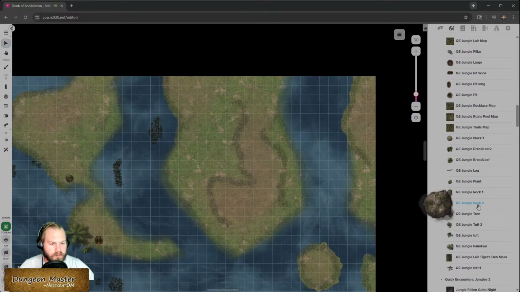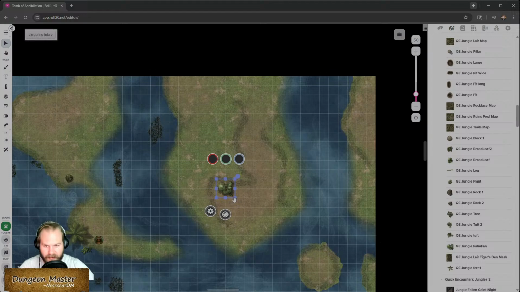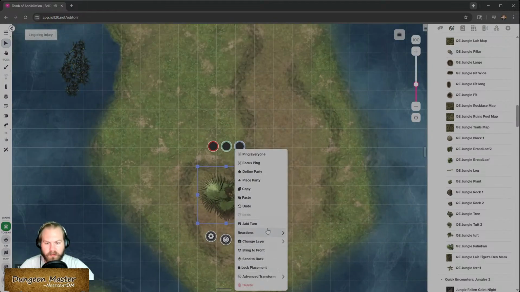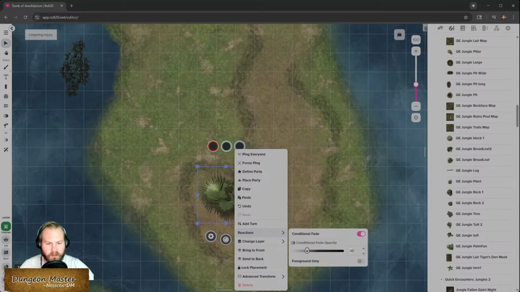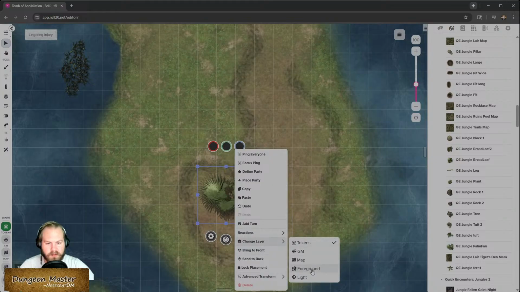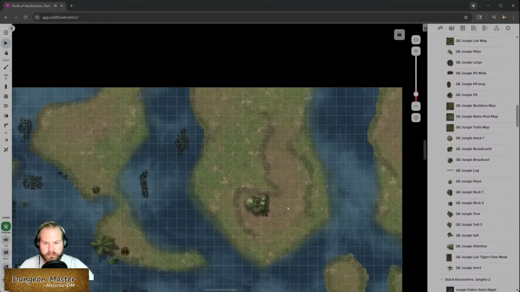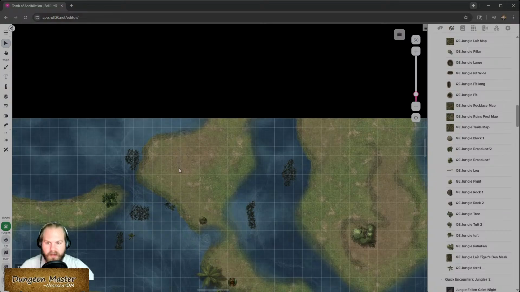If I run out of trees, I may just turn some ferns into trees. I've seen some pretty tall palm fan ferns down here, or palms. So we're going to add that reaction, conditional fade, up to 55, and change that to the foreground. Another high area right here. Now it looks dry, but that's just because it's not covered in water half the time.